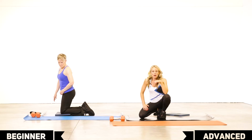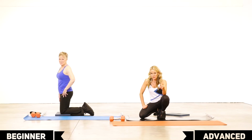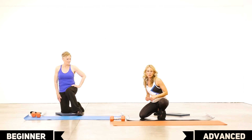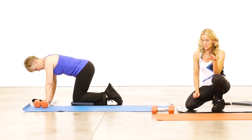Now, mountain climber, one of my favorite ways, hands down, to increase your fitness level and your stamina. Clients tell me all the time that's how they were able to train for their marathon, be conditioned to ski, whatever else, because they knew how to push through a mountain climber. It's not anybody's favorite exercise, it's just one you gotta do. Let's talk about the modifications of mountain climbers here.